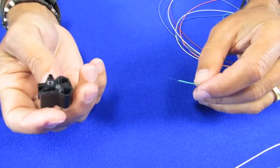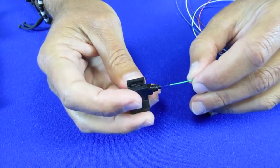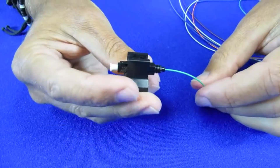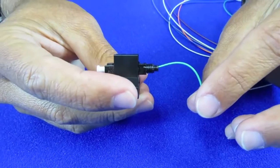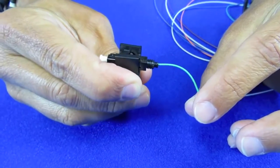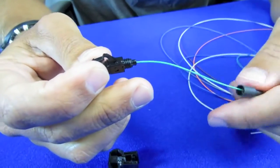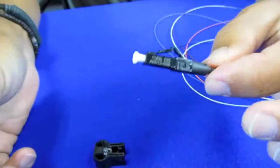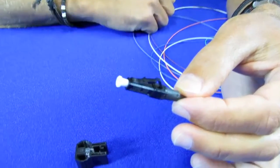Now that we've cleaved the fiber, we can put the connector on the end — super simple step. The advent of these field installable connectors makes this step easier than ever. Make sure it's in there. Bend the cable or bend the fiber a little bit just to make sure there's enough tension to hold it in place, and then squeeze the holder. You now have an LC type connector. Slide the boot up — that's now a complete LC type connector. Remember, you'll need two of these to interface with your Apex Plus.